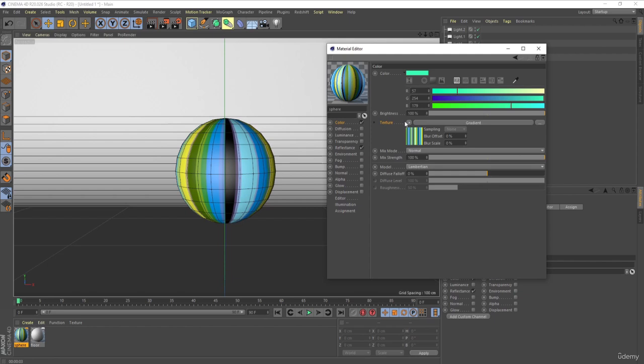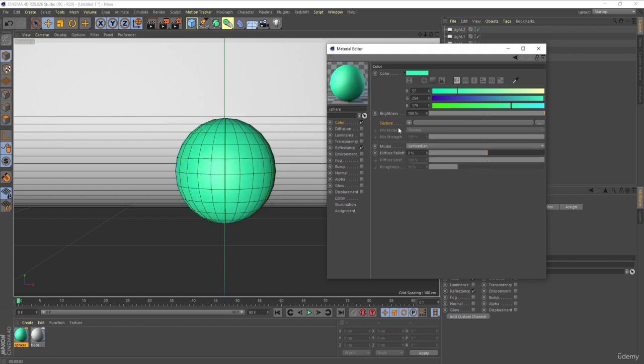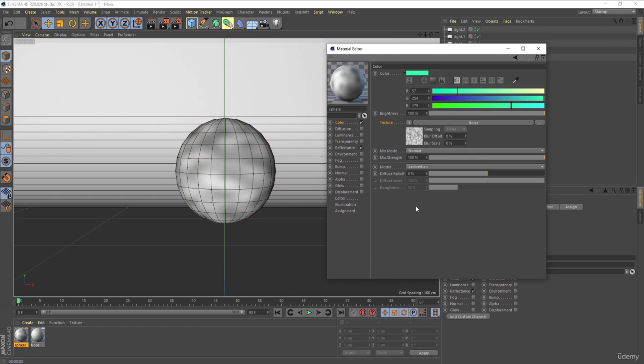Now I'll go to the color, I'll go to the texture, and I'll clear all of it, so it will clear. Now let's talk about noise. So what is noise? If you're an After Effects user, then you know there is one effect known as fractal noise. So this is also like that. If you go over here to the noise, as soon as you apply it, as you guys can see, like a fractal noise, you will get this kind of thing over here.